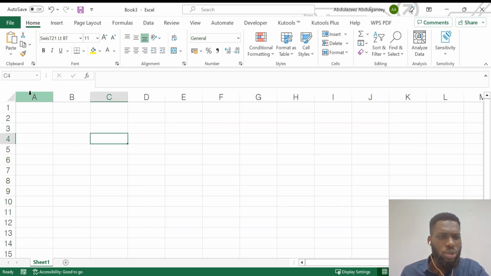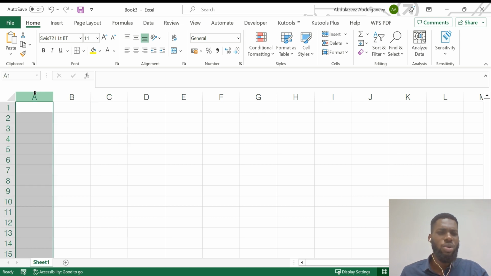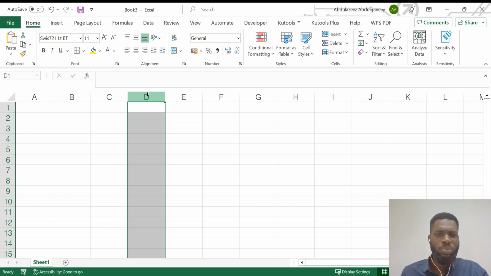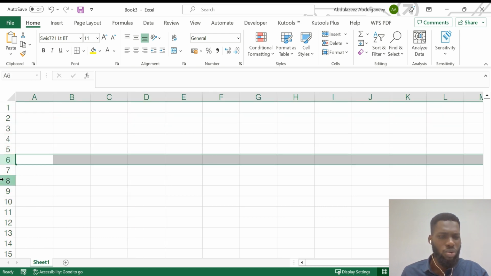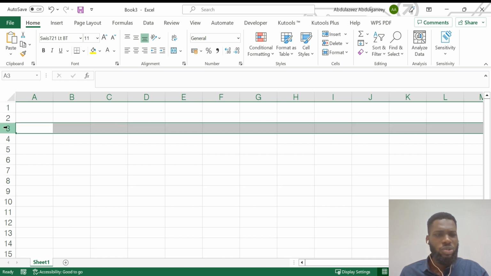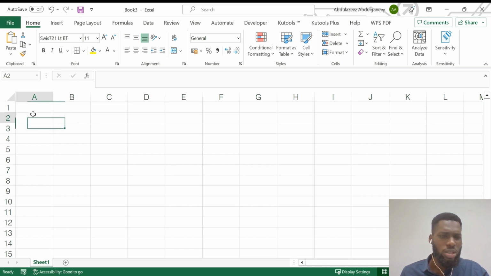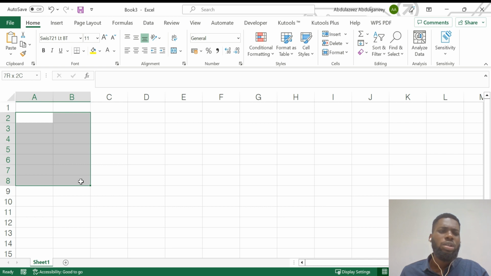If you go up to your headings also, you'll see this down arrow. It is also a selection cursor. It means you can select this column, you can select this column, you can also select this row, you can also select this row. You can say this is your selection cursor. You might also decide that you want to select two or three different rows together.